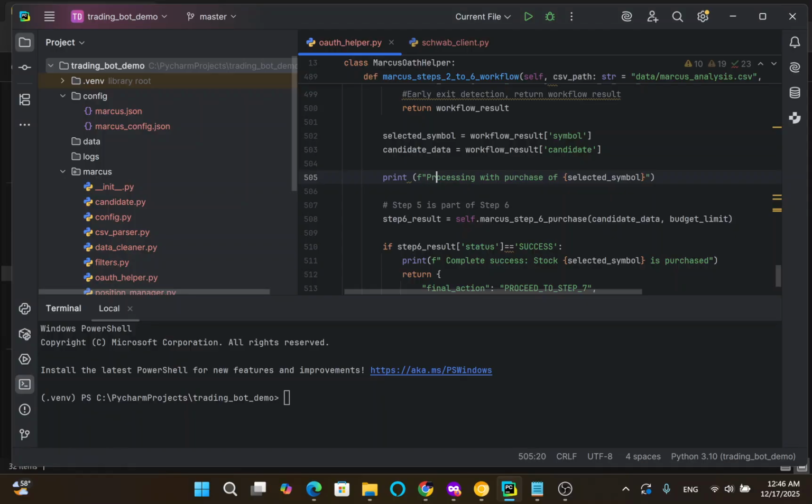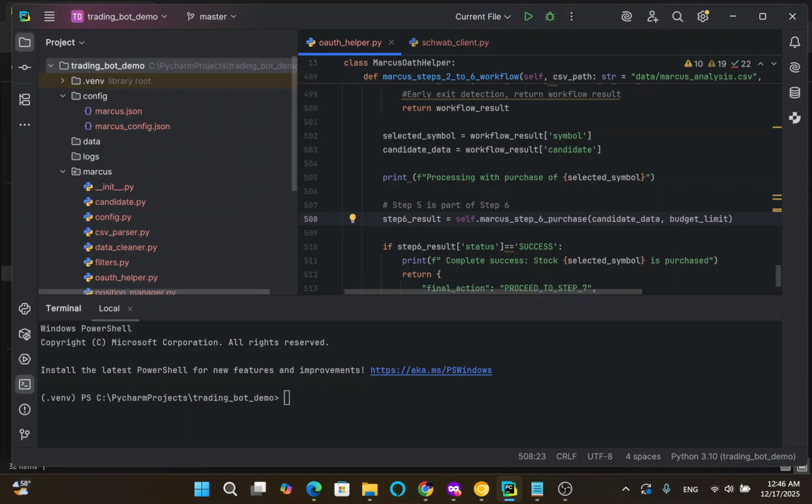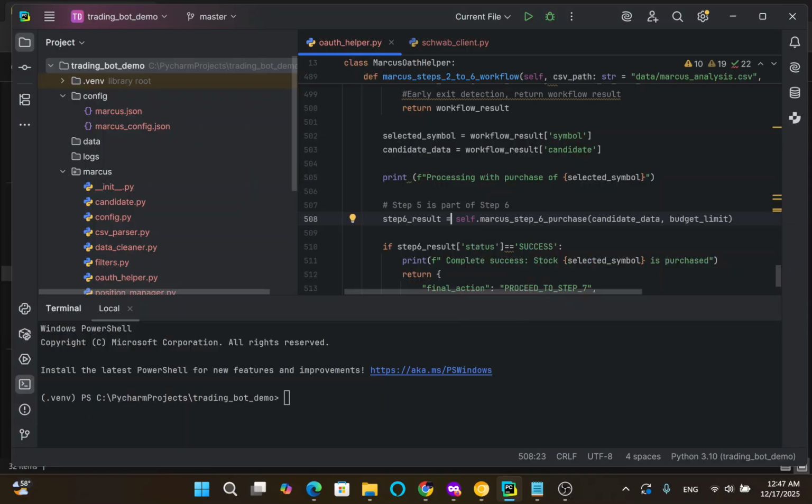Let's correct this too. Exercise purchase. As step 5 is part of step 6, we are going with step 6 result, calling step 6 with candidate data, and step 6 internally does the step 5 or price check.